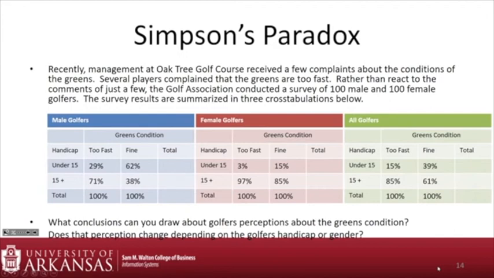Now I want my columns to add up to 100%. So now I'm saying of the women who said it was too fast, 97% of them were over 15, while only 3% were under 15.